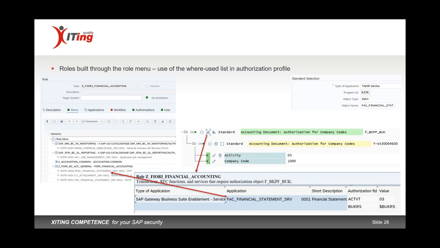SA24 updates, I have just a screenshot here on the right, that's from SA24. So if you want to update an OData service, because there might be objects missing, or you have to add something, or you want to define certain values, you have to pick the TADIR service, and then there's an object type IWSV or IWSG for the front end, but basically we're dealing with backend authorizations. That's really where we have the business authorizations that we have to deal with. So we choose the IWSV, and then we have to search for the object name, which is basically the OData service application that's there. So that's also important with Fiori. We still have to follow the same approach when it comes to authorization as we did with traditional transactions. Hope that makes sense.